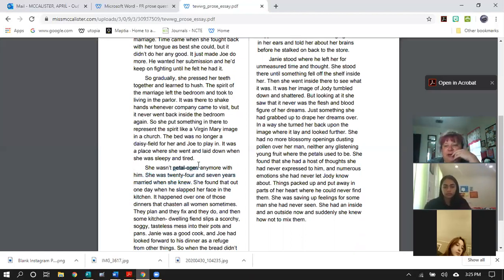The author uses a lot of what kind of imagery? Flower imagery. A lot of flower imagery, right? So I mentioned that there was a lot of flower imagery, and how flowers are the difference between being open, how Janie was open in the goodness of the relationship, and now being closed off. And so not only is their situation bad, she has closed herself off from him. It's basically dead, right? She's not trying to actively save it. Would you agree with that?